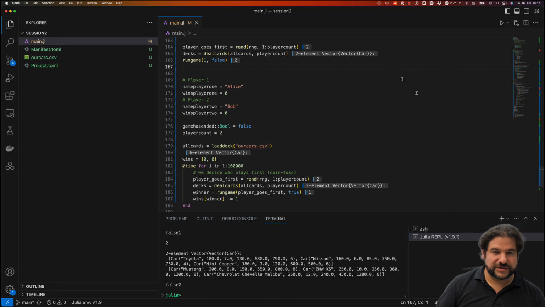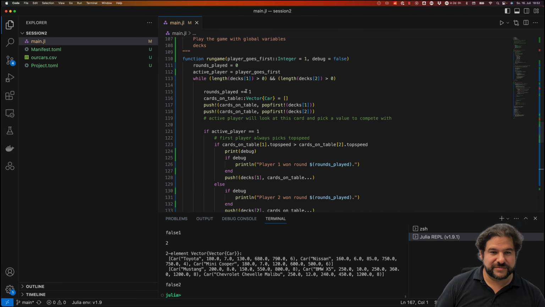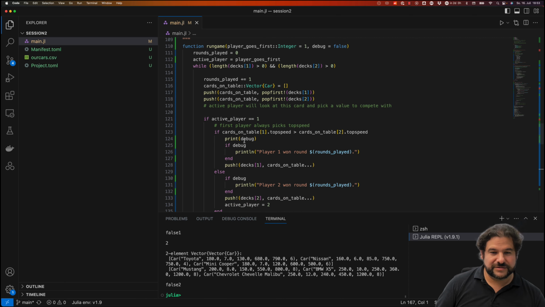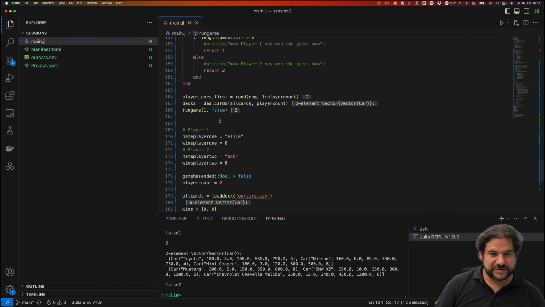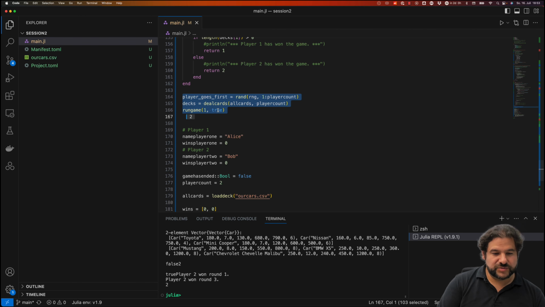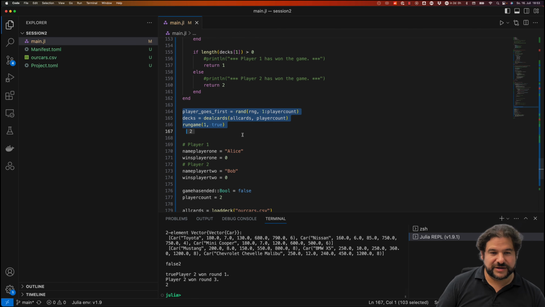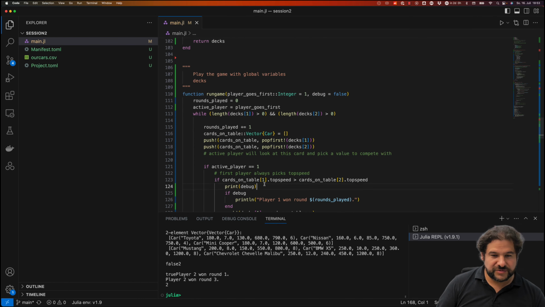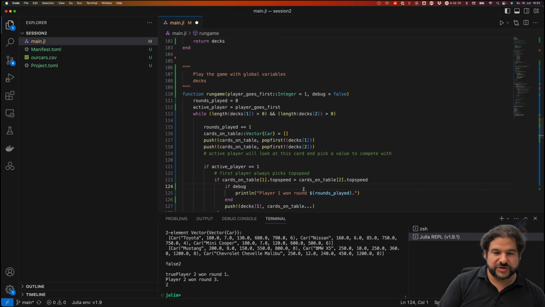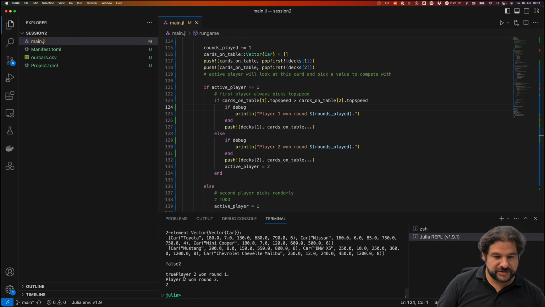False 2. Where does this false come from? It is here, this false. Because it's false. Why is it false? Didn't I put it to... Oh. So does this work? Oh, now I get it. Okay, it worked, but I was just being stupid. So debug flag works. We don't print the debug message. We just print player 1, player 2, 1 round 3. Okay, all of this works.